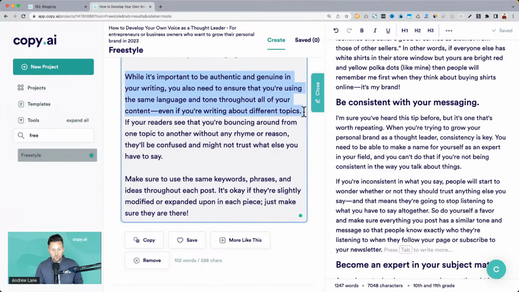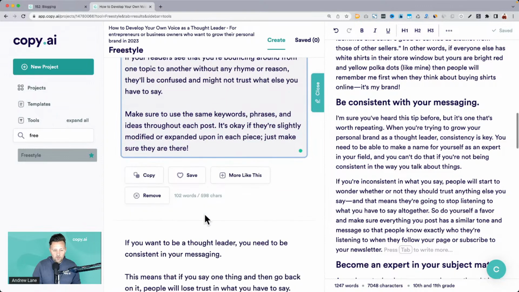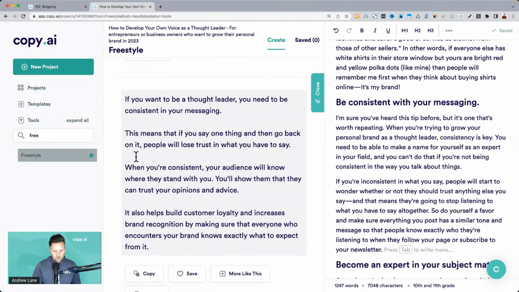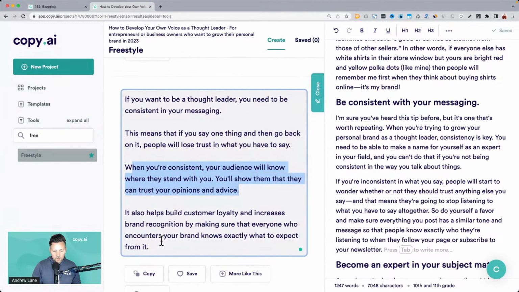Like that is also a really good point. You see, it just sounds a little bit better. I think the style of writing in the Freestyle tool is a little bit longer and can help you fill in the sections of your blog more effectively. You see how it's even giving different examples. And also because I told it, I want to share some helpful tips, examples, information, and then also be seen as a credible source on this topic. So it's making a lot of points.